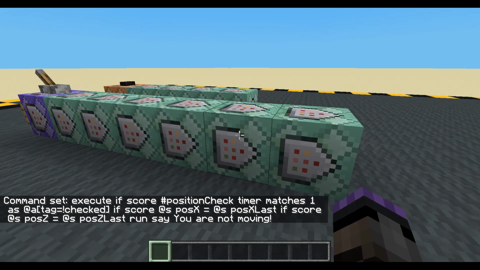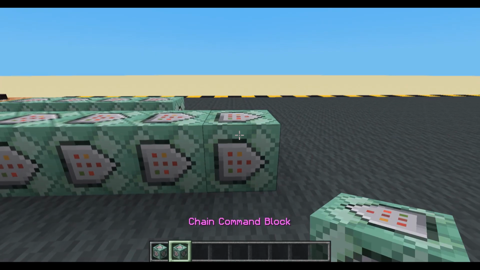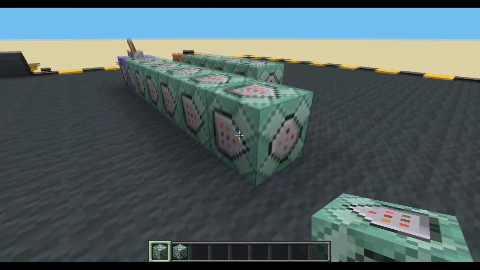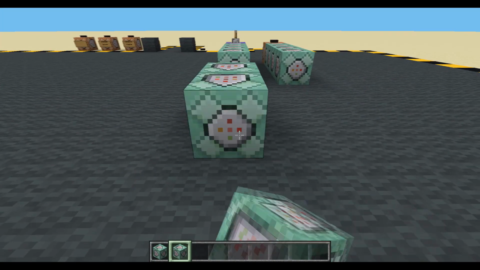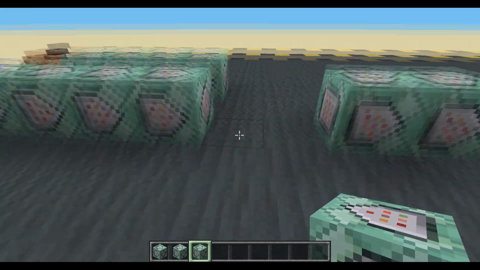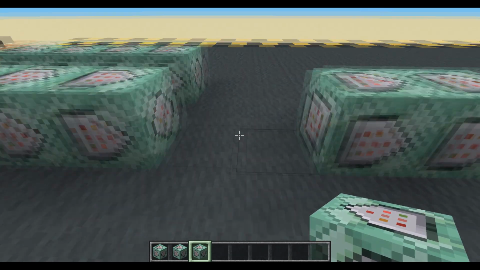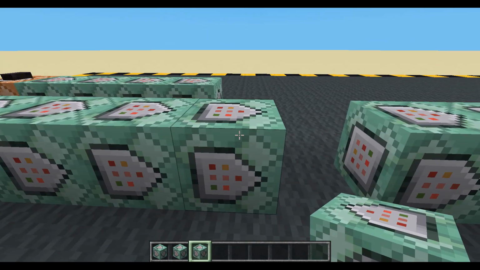So I'm going to make a little space. I'm going to control middle mouse these two blocks, that one and that one, and let's get rid of them. I don't have to get rid of them, but it makes it clearer to see what I've done. I've moved them across by two. So I've got one space here to add the tag and one space here to remove the tag. So let's add the tag first.